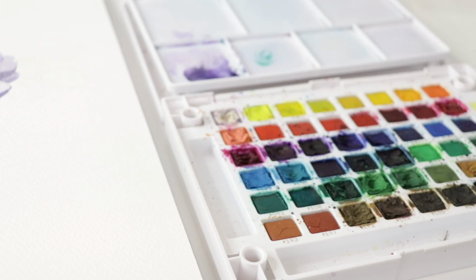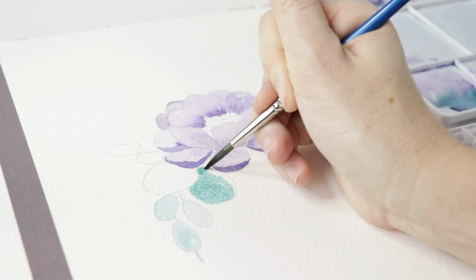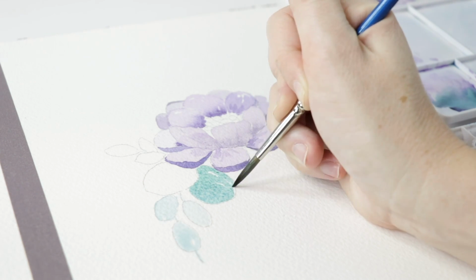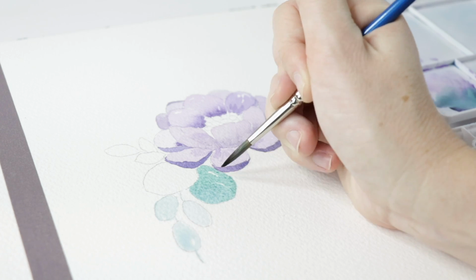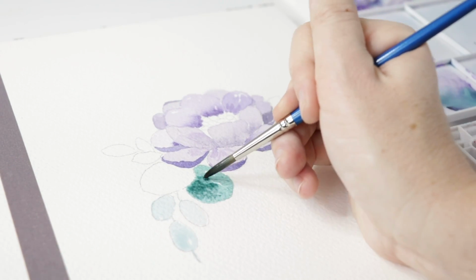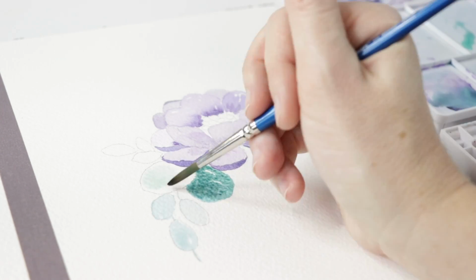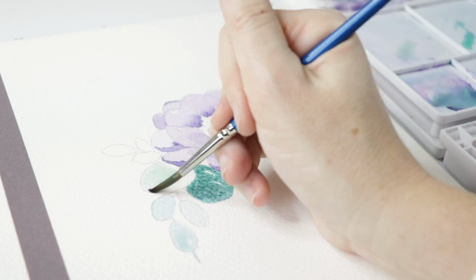Okay, and then I'm gonna mix up a nice minty green. I did mix a little purple into this as well to give it that sophisticated character of color. And I am just painting the leaves, trying to leave some little highlights. It's always good to leave a little bit of negative space because of the way light would naturally hit and sort of speckle a leaf or a petal.